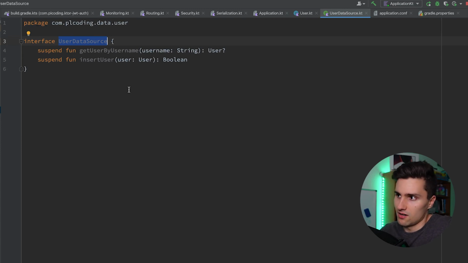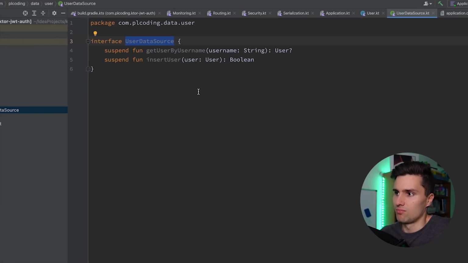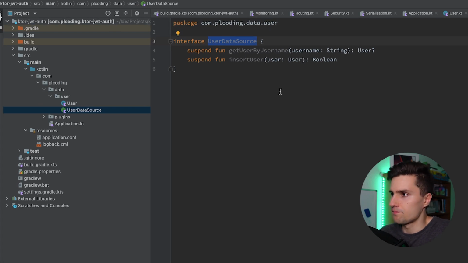And it makes testing a lot easier, which we don't do here. But I just want to show you a scaling solution, not just a solution that works. I want to show you one that you can easily implement in your own project without breaking any existing architecture.